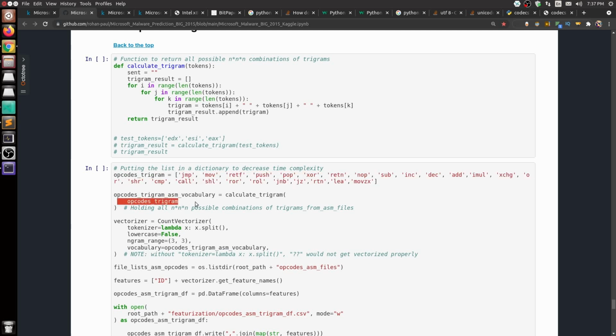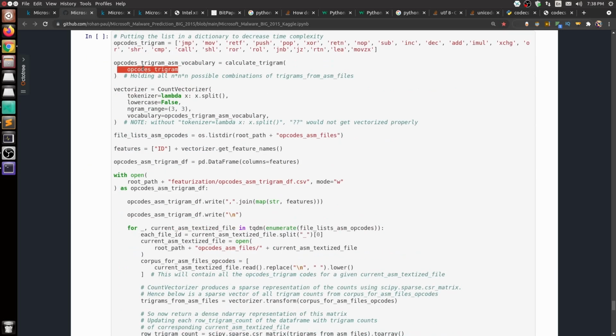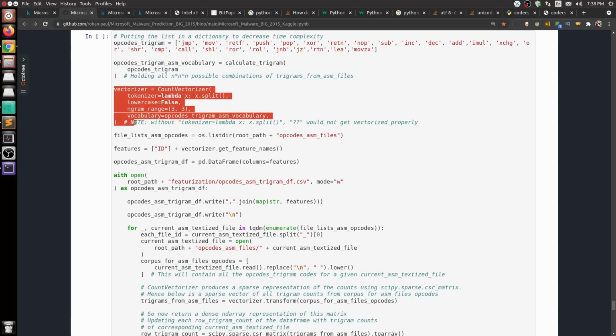So this will give me the vocabulary, and now that I have the vocabulary, I need to apply count vectorizer to get the count of each one of this vocabulary, and that's what I do. Exactly the same code, the only difference is that for the vocabulary parameter I am passing opcode trigram asm vocabulary.